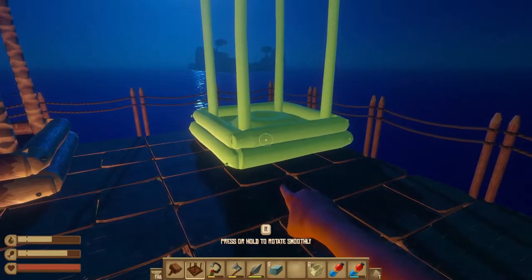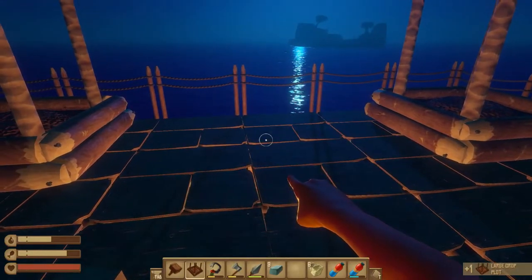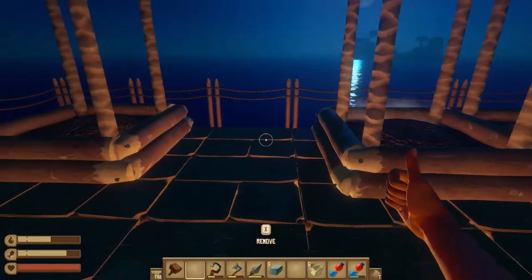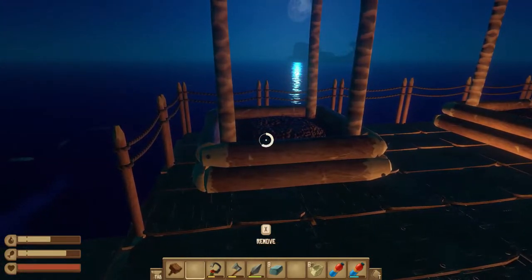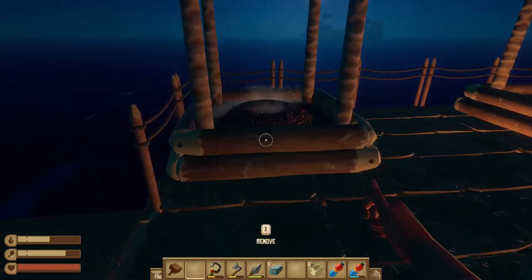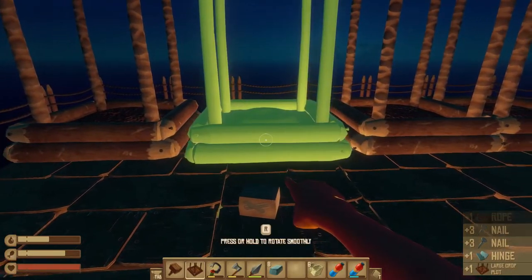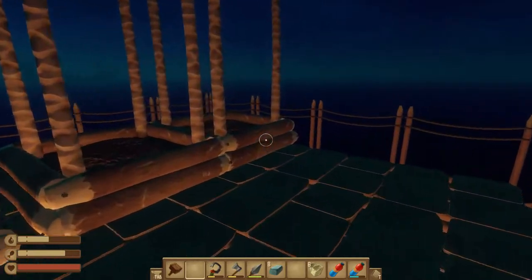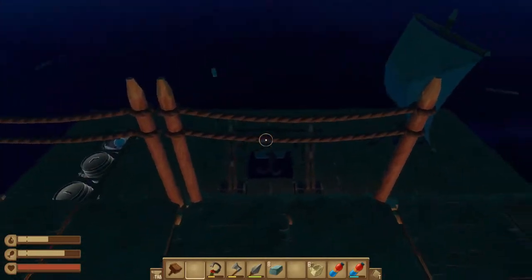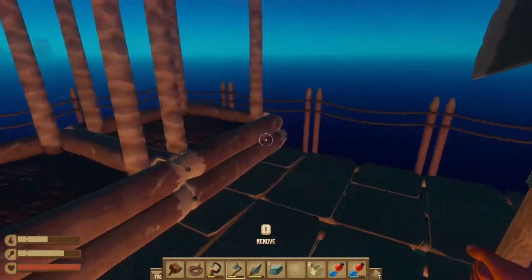I mean, it doesn't matter by 3. Let me remove this. Maybe I can fit in 4. Maybe I can. Let's see. Yep. This is perfect. So this will be palm trees. And let me remove this. Alright. So here I'll put in another 4 or 3, I guess.